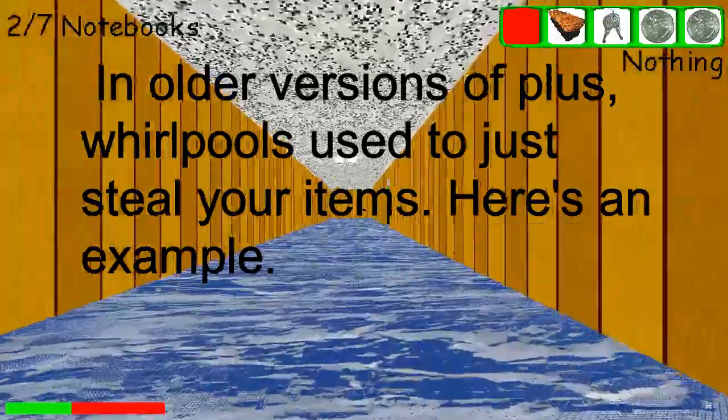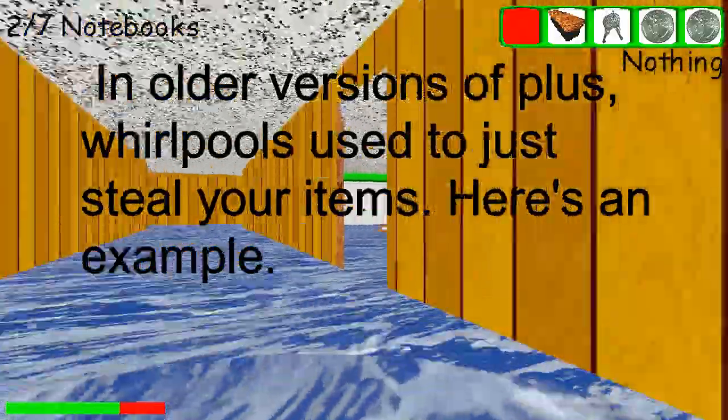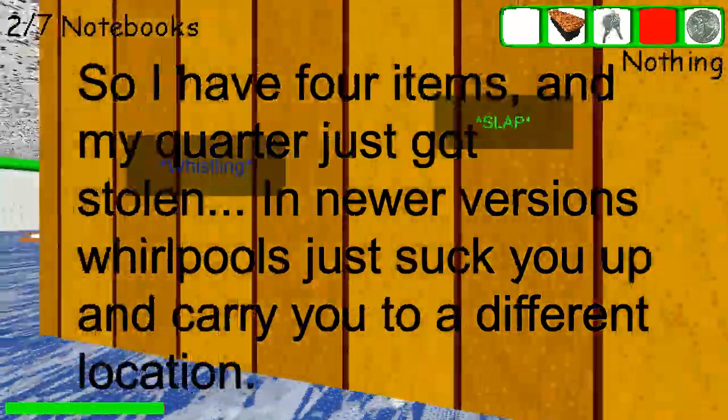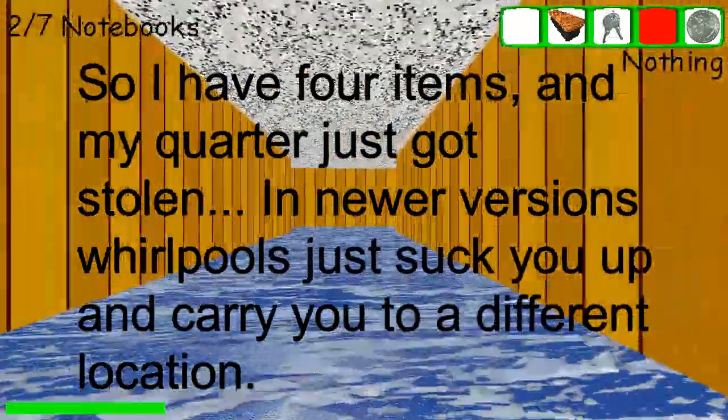In older versions of Plus, Whirlpools used to just steal your items. Here's an example. So I have 4 items and my quarter just got stolen. In newer versions, they suck you up and carry you to a different room.